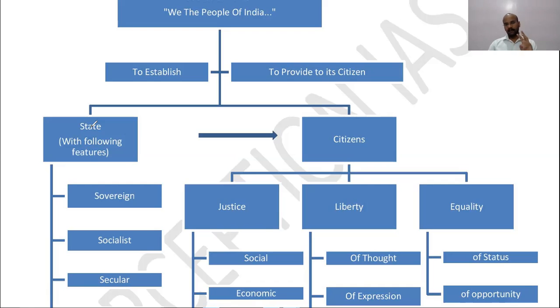And therefore, after we have an Indian territory, certain population and a government setup, what kind of government setup will be set up, what will be the powers of the government, what kind of economic setup will be there? All of these things are outlined in the constitution itself, and it is mentioned in the preamble also. And therefore we see that the features of the state are sovereign, socialist, secular, democratic and republic. These are the five features of the Indian state. It is mentioned in the preamble itself.